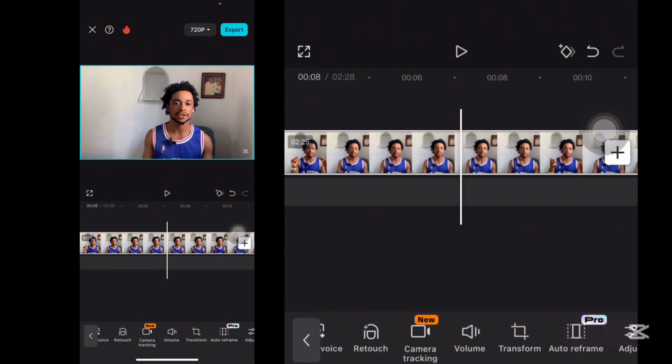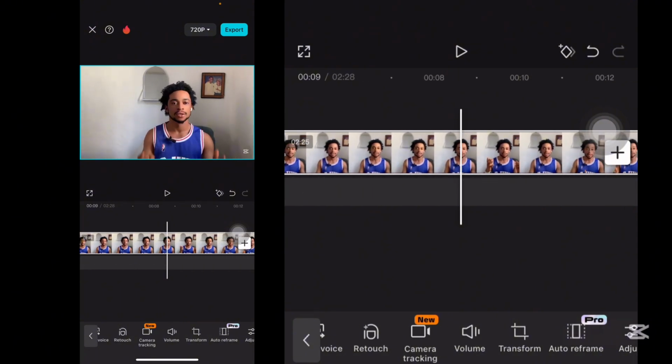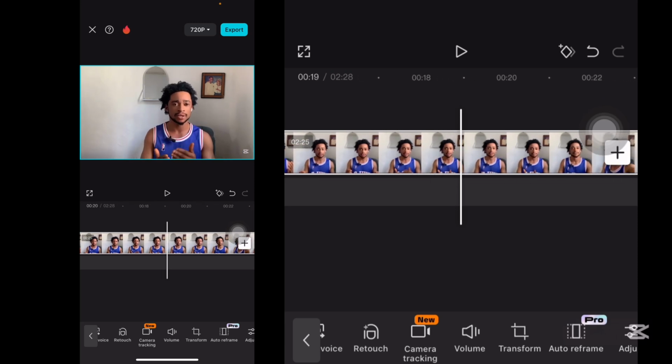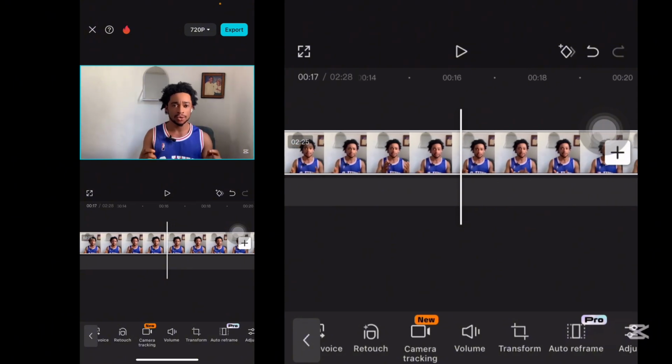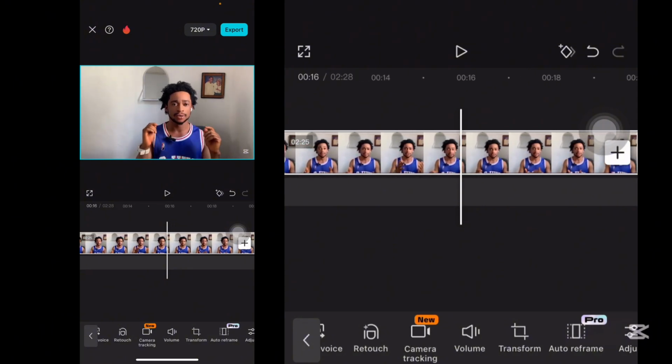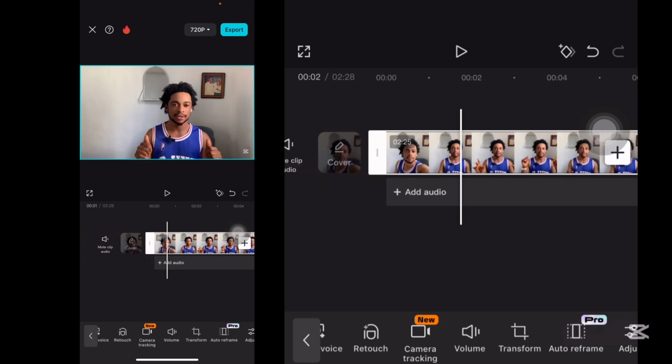So now we've already increased it to 1000. So this is how to increase volume in your CapCut. For instance, now you want to add the volume extreme. So you can save the video and bring it back to CapCut again. By the time you export the video and bring it back to CapCut again, you do the same thing. You click on the volume button and do the same thing. So this is how it's done using CapCut.